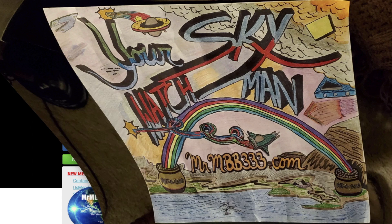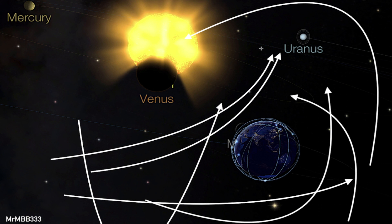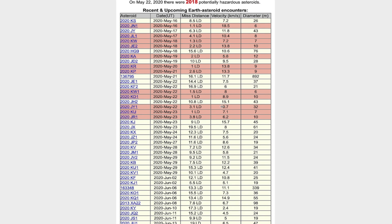Now back to the traffic jam, so to speak, up in the sky on the superhighway around planet Earth. I made this little sky map to put things into perspective of how close a lot of these things come to our planet. We've got many more out there that we haven't even identified yet, and more than likely some of these coming in right now may not be alone — these are just the larger ones that have been identified. We're looking at the near-Earth object list from spaceweather.com, and the ones that are highlighted are exceptionally close.